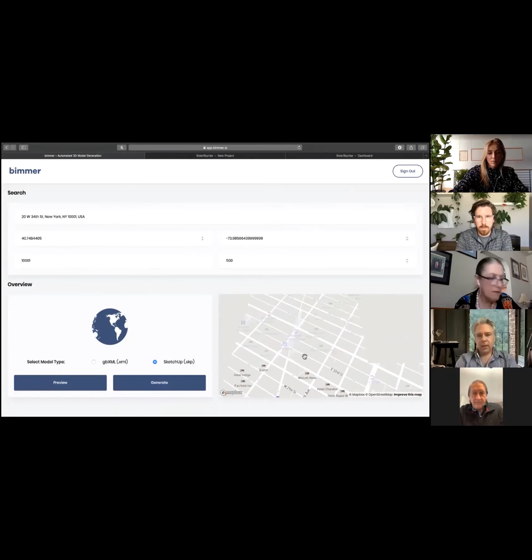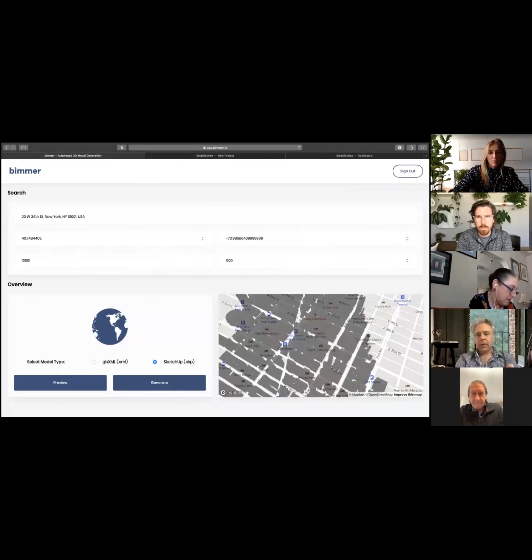And within this pane here, you'll see overlaid on top of the map, a general context model preview. Now, New York, obviously very dense city in terms of population density and the number of buildings. And in terms of software, that translates into lots of polygons. So it takes a little bit longer to generate this model than other ones, but you can still see it's relatively quick to get the preview up.